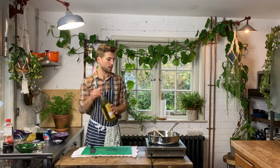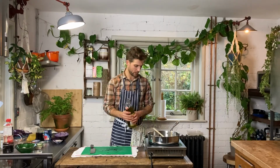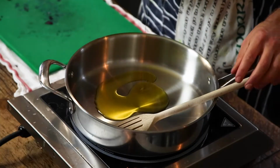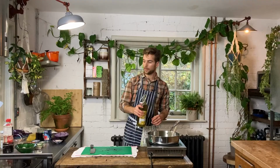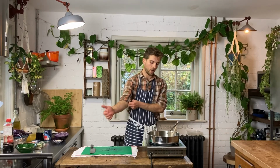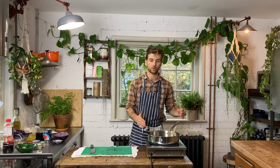So now we've got our cabbage chopped into ribbons. What we're gonna do now is heat 2 tablespoons of olive oil in a pan over a medium to high heat. Now the pan needs to have adequate sides to it because we're going to be reducing down the cabbage and it's going to be quite large in the pan. I've got a quite wide saute pan here, but you can just use a traditional saucepan. It just needs to be large enough to hold the amount of cabbage that you have.